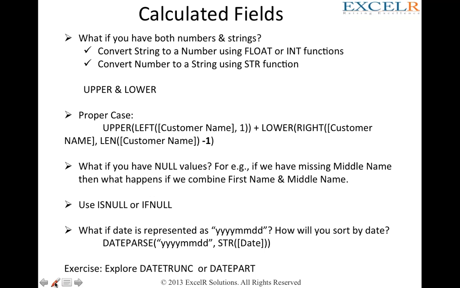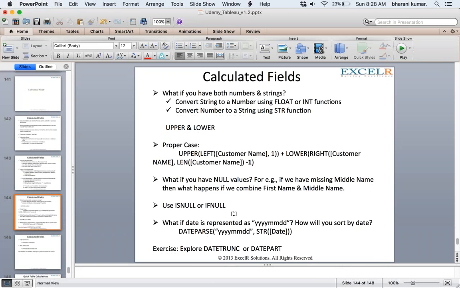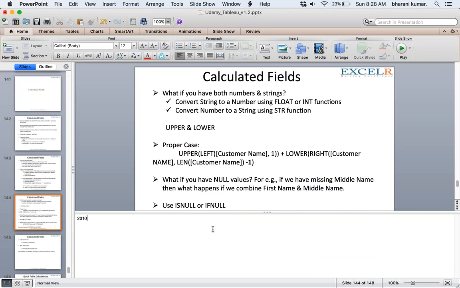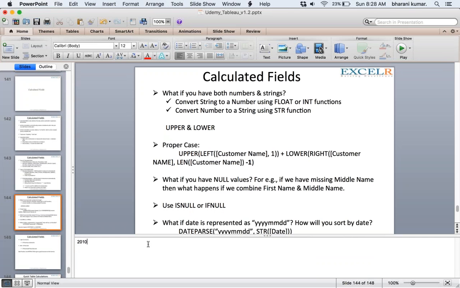For example, if I have 2010 and say year 2004 and date is 21.